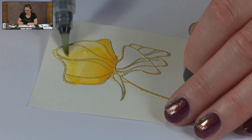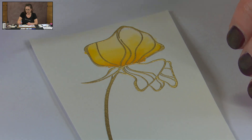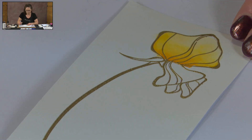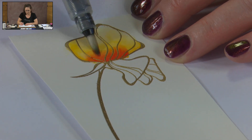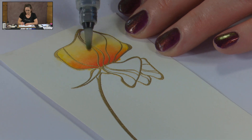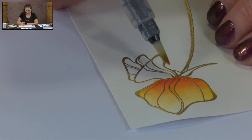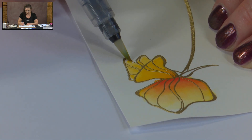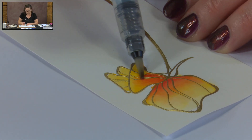I clean my brush slightly so I can blend back onto the colour and get my stronger colour at the base of the petal. I got so enthusiastic that I've gone over my edges in a couple of spots, so with a clean brush I'm just brushing that back a little bit. I'm then going to pick up another colour and wash that in — starting at the base and dragging it up to blend in with the yellow. I give my brush a clean and go over the two colours to wash them into each other.